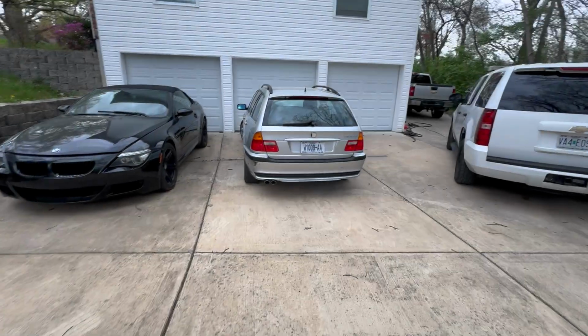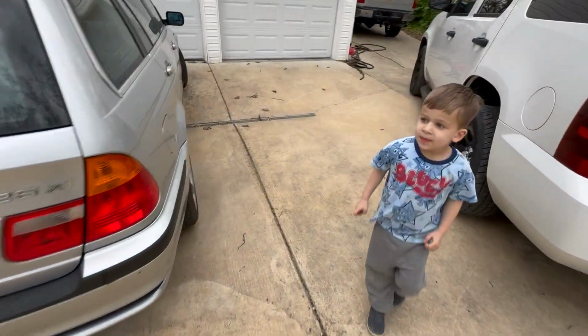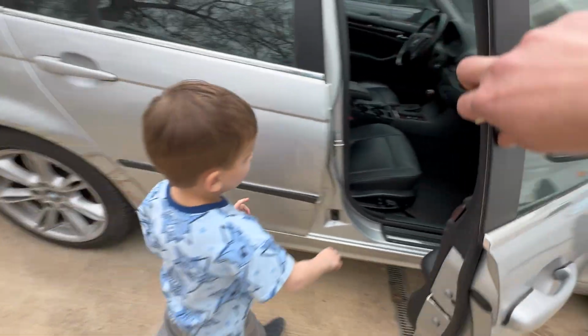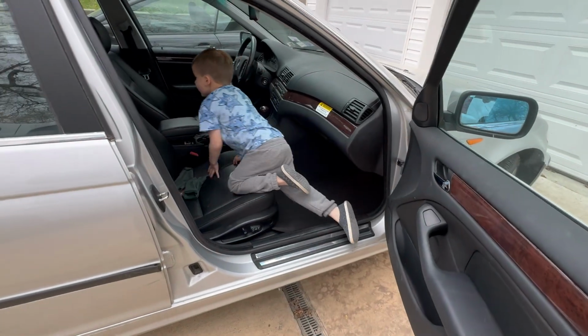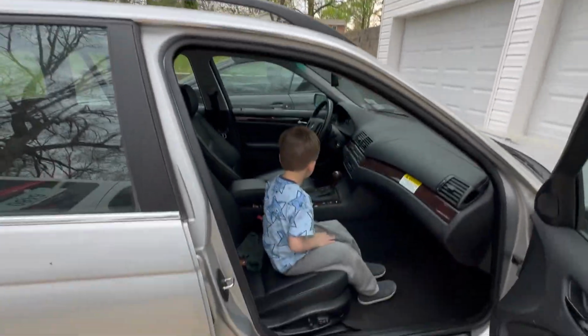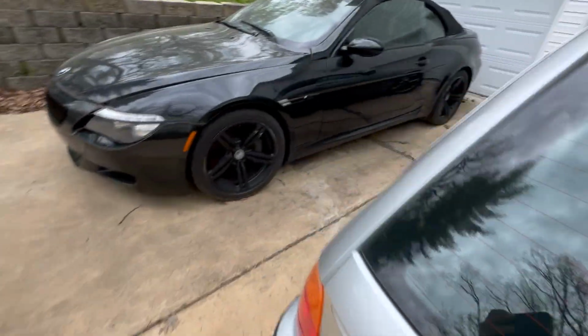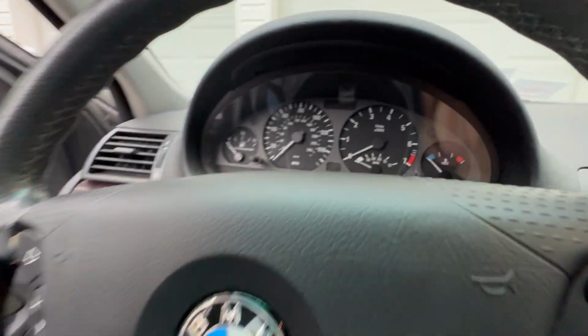All right, we have put a battery in this thing. You want to help me take it up top, Griffin? Yeah. All right. Well, let's see. Is there room for you in the passenger seat? There. Hop in, bud. And guess what? You don't have to wear your seatbelt. Where we're going, we don't need seatbelts. We're just going to go up there. Just relax. I hope it starts. I just put him in a car that I don't know if it'll start. Let's find out. I think it'll start.